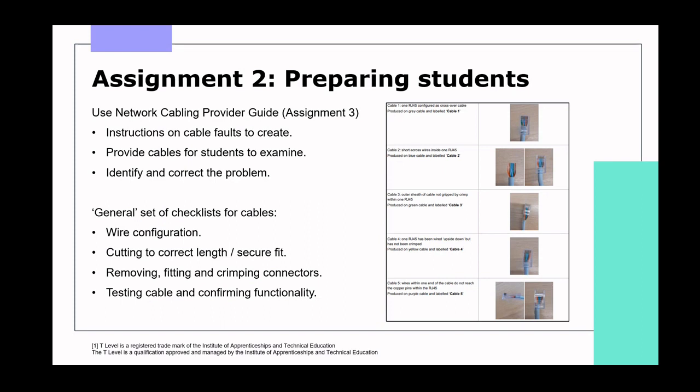So you could give these to your students, have them examine them, see where something might be loose or not done correctly, and then fix it themselves. Again, may not all be fully applicable to your students, but should hopefully give you a few different ideas. And I have tried to include what a general checklist might be for a cabling skill activity.